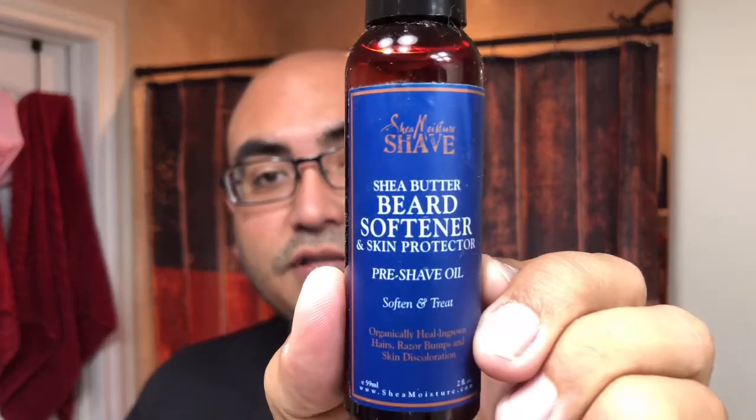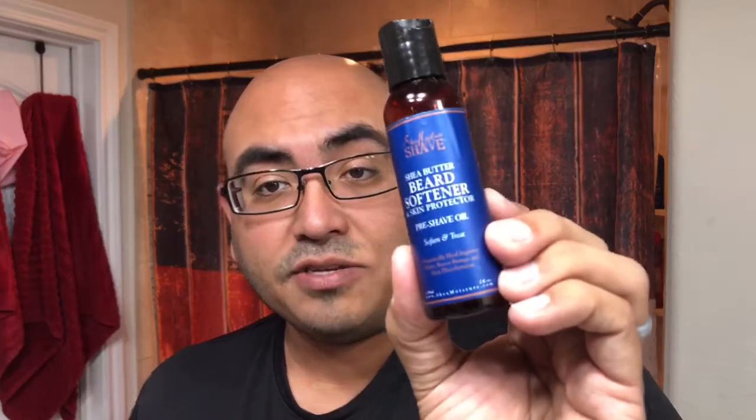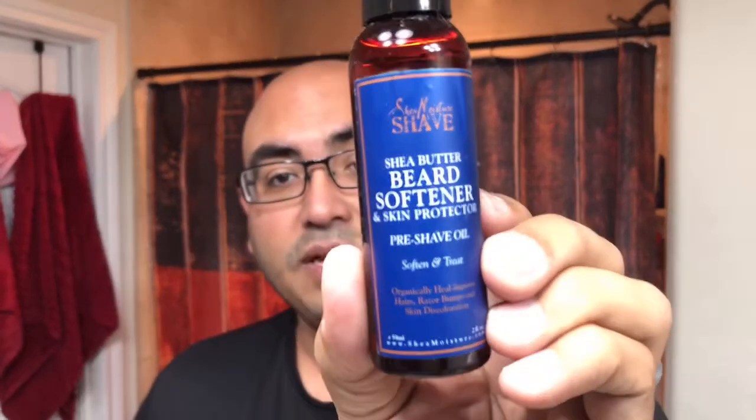I might use some pre-shave oil. I've never used this on the channel before, but because I want as much protection as possible for this shave, since I'm not sure how my beard's going to react to this kind of shaving, I'm going to use some pre-shave oil here. This is a Shea Moisture Shave. I don't even know if this is still available, but if it is, I'll try and link it.